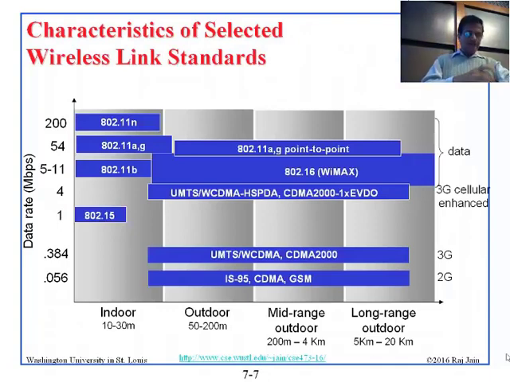Now there are many Wi-Fi stations, and there are many Wi-Fi protocols or many wireless protocols. 802.11 has many variants, 802.11n, a, g, b, etc. 802.15, 802.16, and then there are 2G, 3G, 4G, etc. They're all for different distances and different data rates. If you want to go a very short distance and very low rate, you use 15. For a higher rate, you use 11b, then a higher rate, you use a and g, and then even higher, you use 11n. If you want to go a longer distance, then you have to start going to cellular networks, and these are 2G, 3G, etc., including 16, which is known as WiMax.